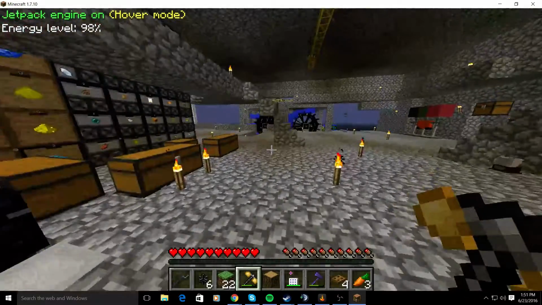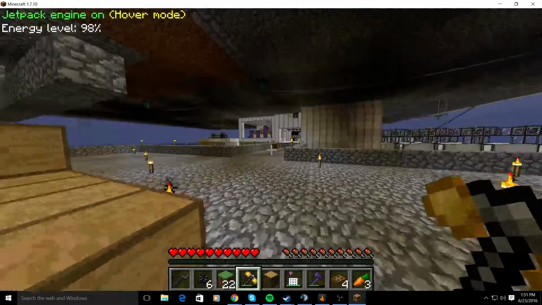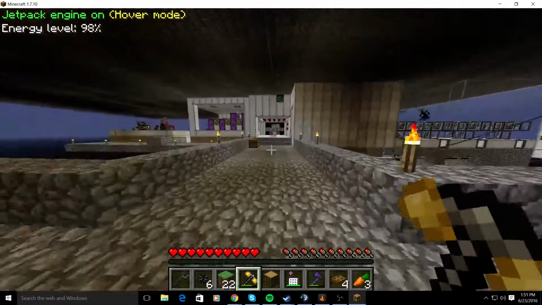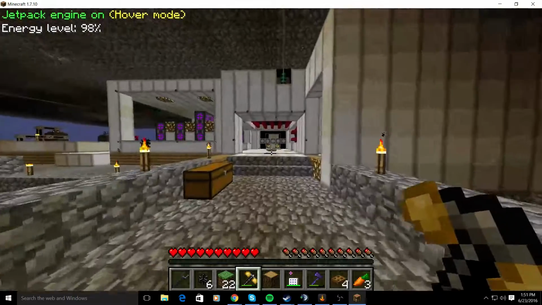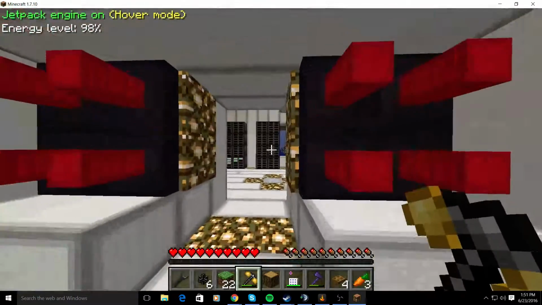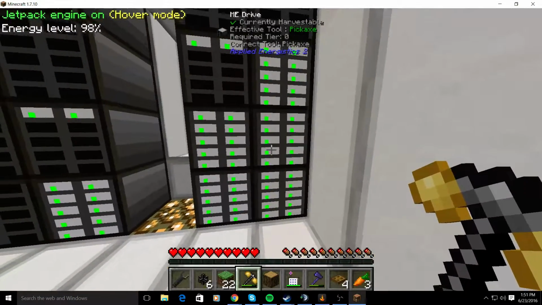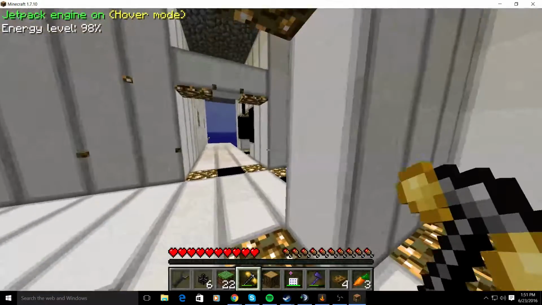So I'll come back to that later. I'm just kind of showing you around right now. Over here is our Applied Energistics area. We have lasers right here, which create things. We've got storage. This is where we keep all of our items. Our items are actually stored in all of these little drives.